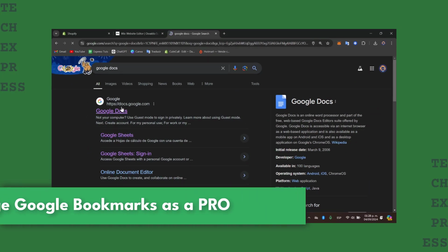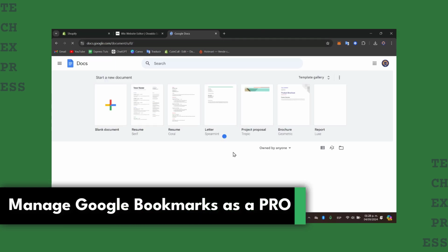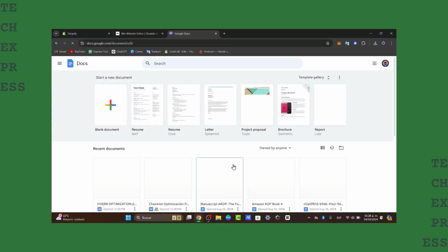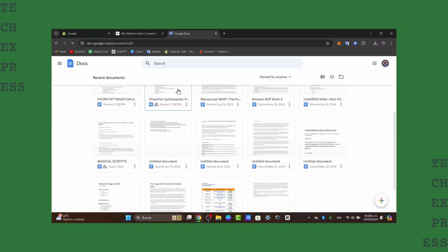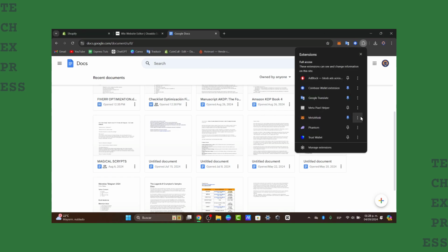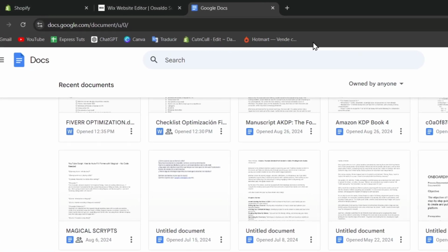Today I'm going to be showing you how to manage your Google Chrome bookmarks like an actual pro. So whether you're overwhelmed by a cluttered bookmark bar or just looking to optimize your organization, we got you covered. So let's explore tools for managing your Chrome bookmarks efficiently. First of all, you want to understand these Chrome bookmarks that appear in this upper side. So let's review what Chrome bookmarks are.